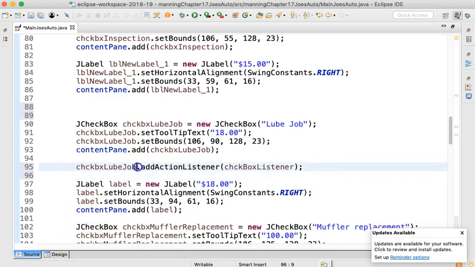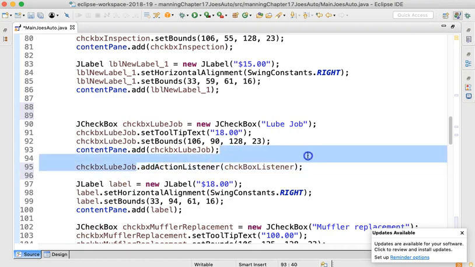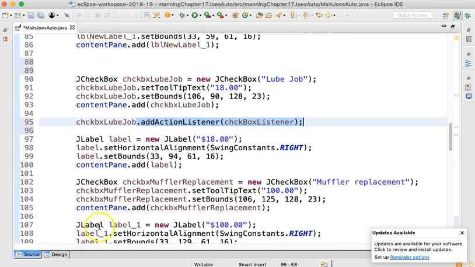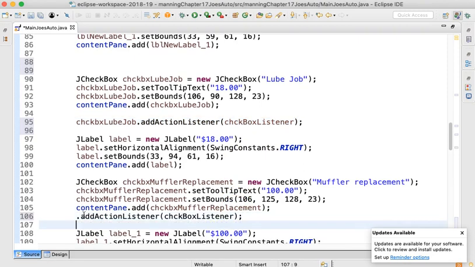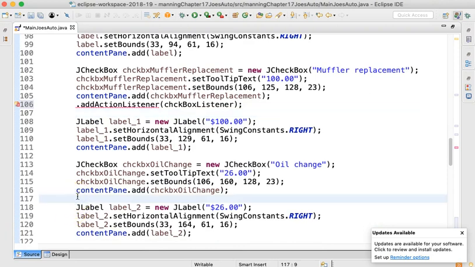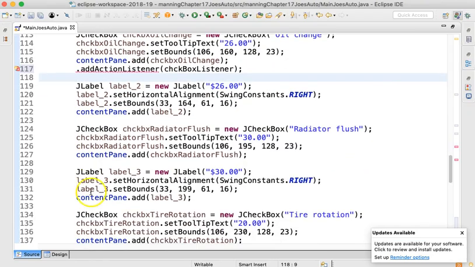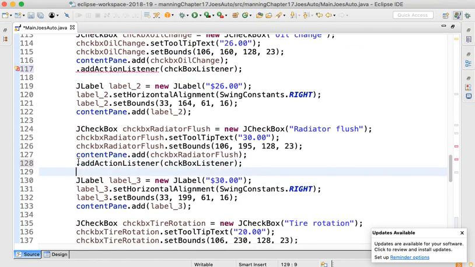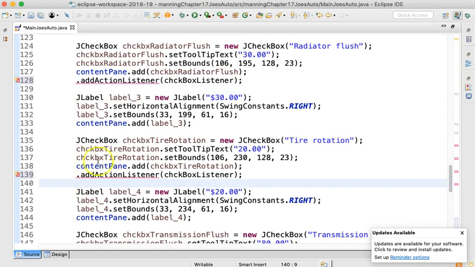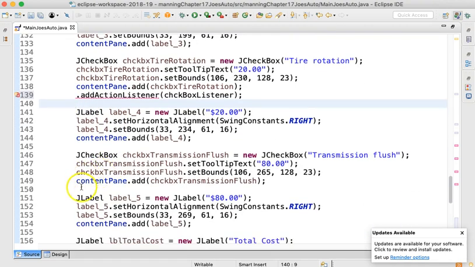Okay, I'm going to be doing that for all of my other checkboxes. So I'm going to copy that code and put it after every one, and I'll come back and put the proper name of the checkbox in front of that dot addActionListener. So every checkbox I'm going to be doing an addActionListener.